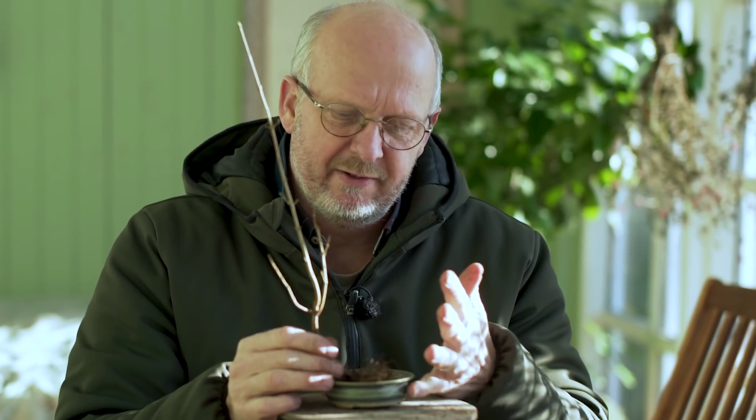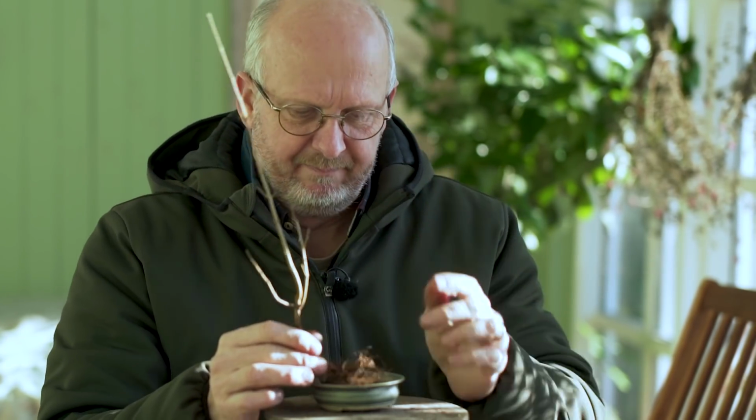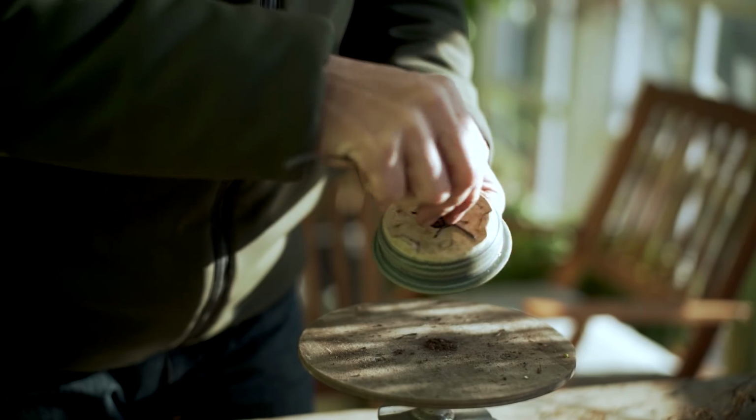How does the pot look? Does it have soft corners? Then you need trees that have soft movement. If you have a very rectangular pot, then place the trees, if it is a forest, more in a straight and formal way than if it was soft and round. But first I will apply some wires into this so we can hold the trees in position.